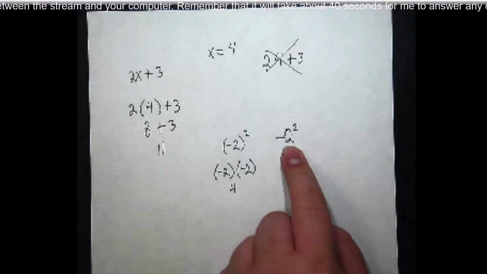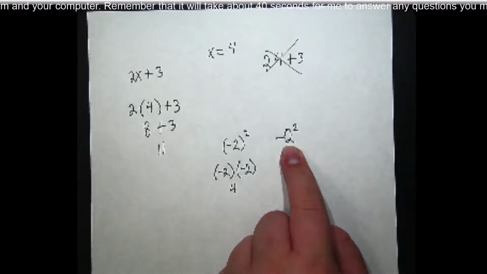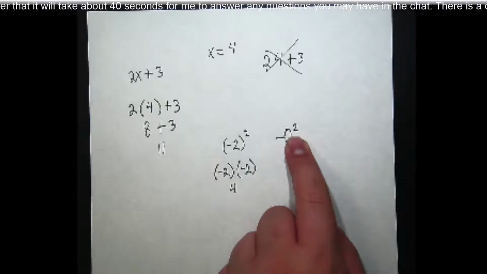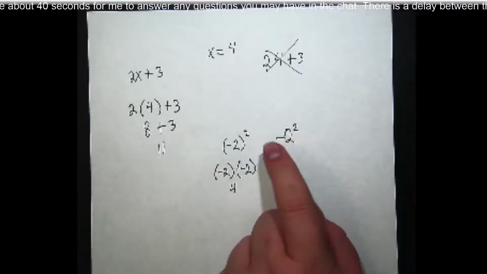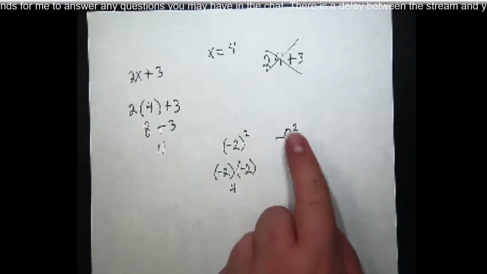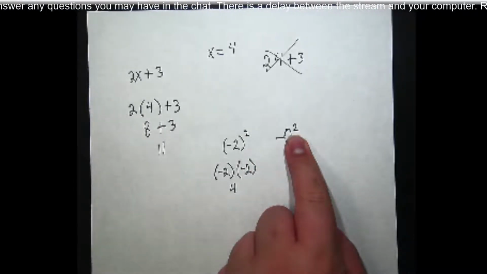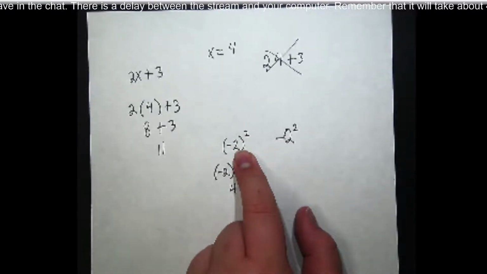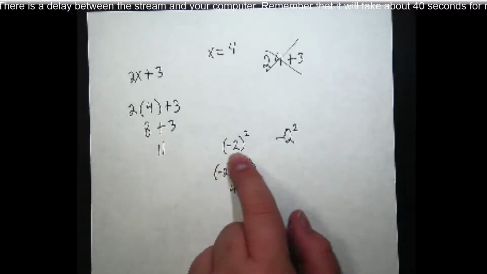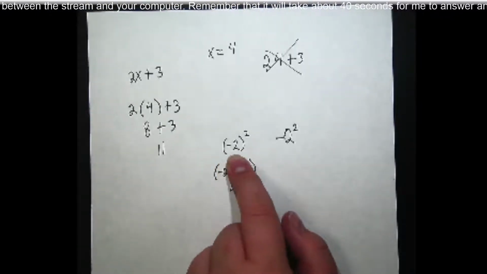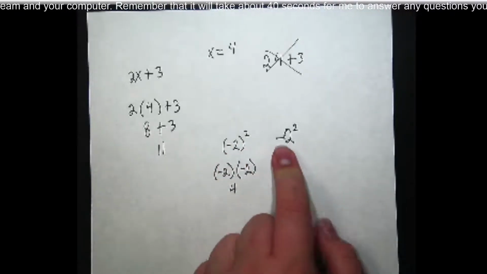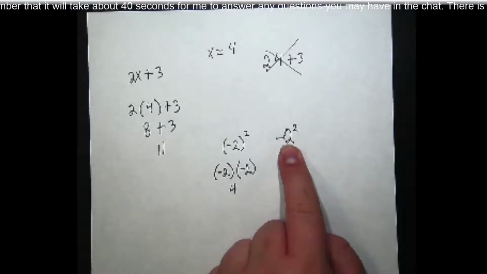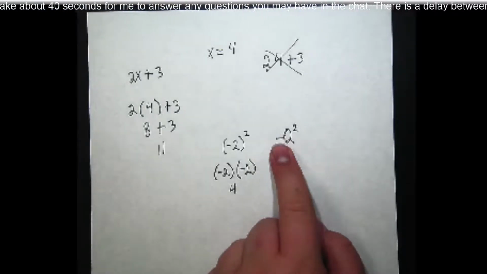Over here, we don't have parentheses. So the question then is, what is this square actually acting on? What is it actually affecting? Well, a power like this only affects the thing directly next to it. So like over here, this square is affecting the parentheses. And so since the parentheses are kind of trapping this -2 in there, it affects the entire thing. Here, that square is only next to the 2. The negative is not really a part of that.